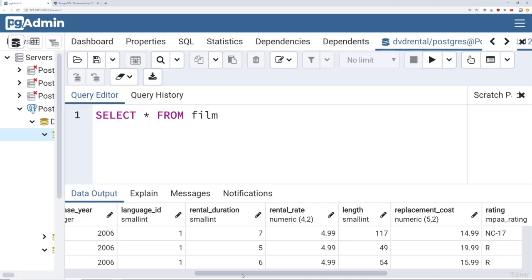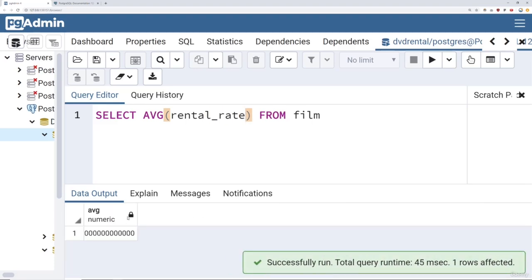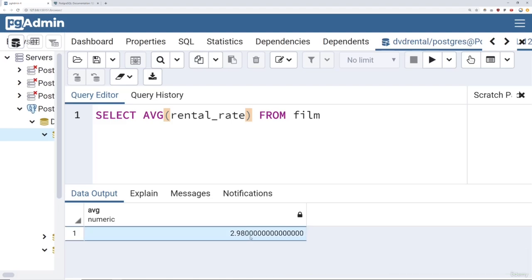Let's go ahead and calculate or return back the films that have a rental rate that is higher than the average rental rate for all the films, similar to the test score example. So the way we do that is we start off by, depending on how you want to work this, from the inside out or the outside in, let's go ahead and start with the subquery. So the subquery should be first calculating that average rental rate. So the average rental rate of all the films, if we expand on this, we can go ahead and see it's $2.98. So this is going to be our subquery.